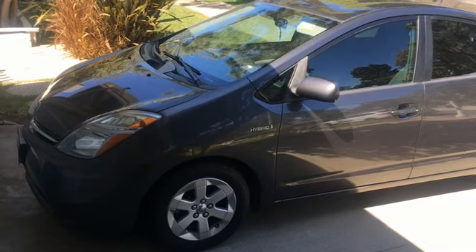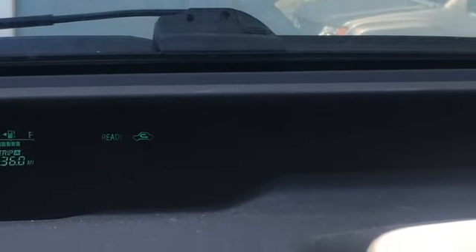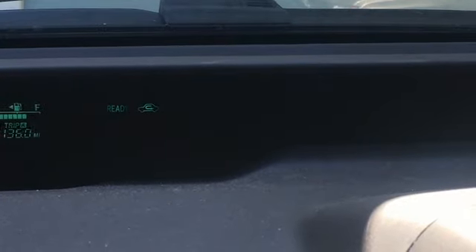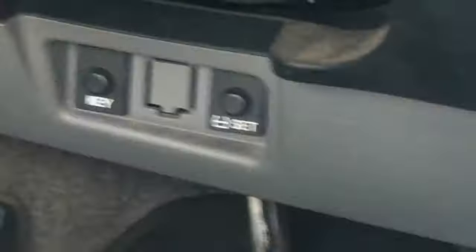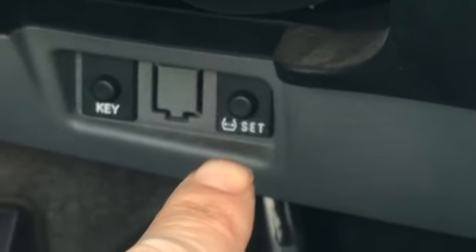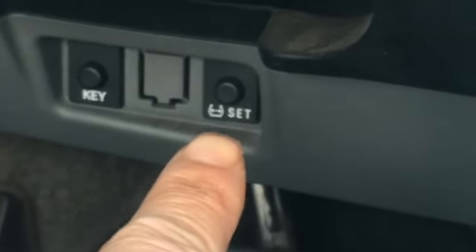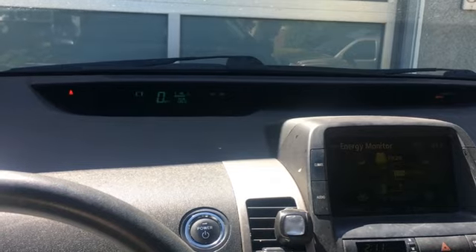First time I'm working on tires so it may not be successful. Here you can see that the TPMS light is flashing, and after a while I think it stops flashing and goes solid. With the Prius there is a TPMS reset button — basically a button you push to reset the TPMS — but pushing that on this car it doesn't do anything, so basically something's wrong with the TPMS.